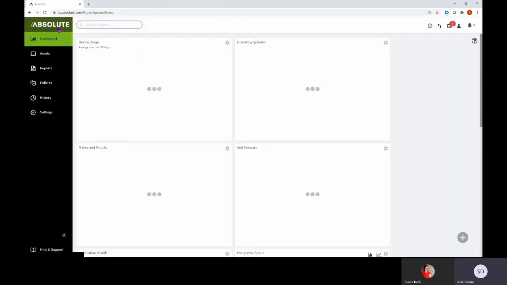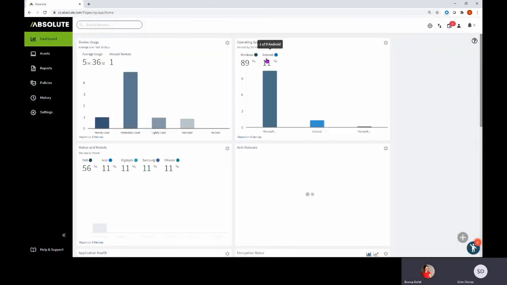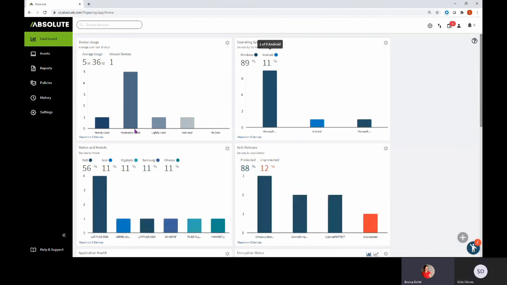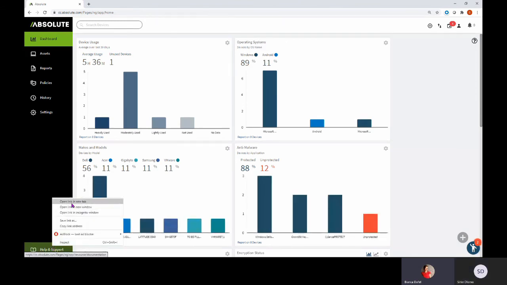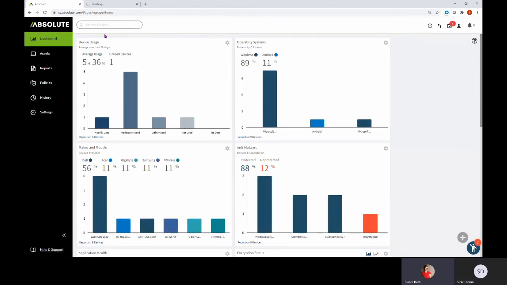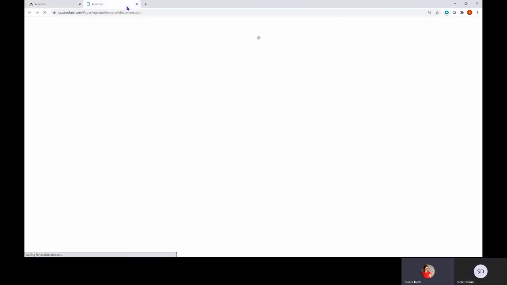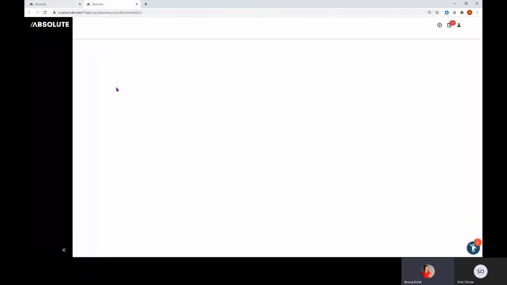Thank you, Bianca. Awesome. At the bottom left-hand corner, you'll see it says help and support. Help and support basically provides you with training and a bit more information about the product. When a customer becomes a customer, we obviously assist with the installation, deployment and setup, and hand-holding for the initial period.